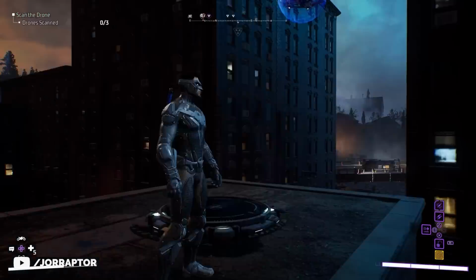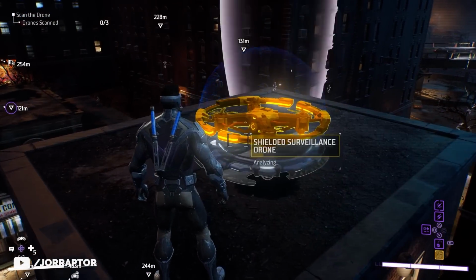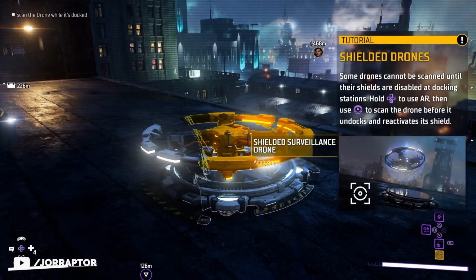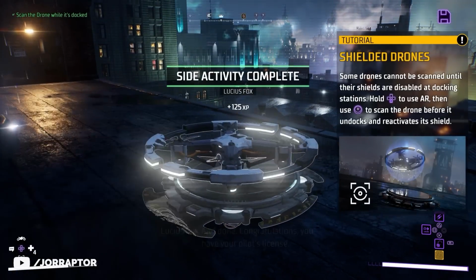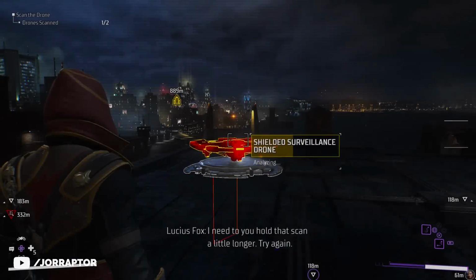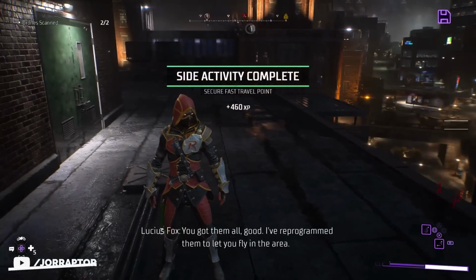Some of them have a shield, which means you need to wait for them to land at a recharge pad to scan them, so it can take some time, but it's really nothing too challenging. And after scanning all drones in an area, you can use that specific fast travel point. So really worth it to just get this out of the way and unlock all of them as soon as you speak to Lucius, as it will be useful for the rest of the game to get to crimes or mission locations way faster.